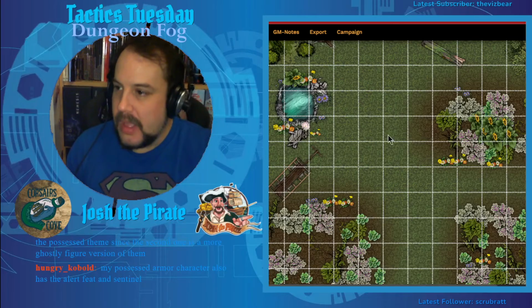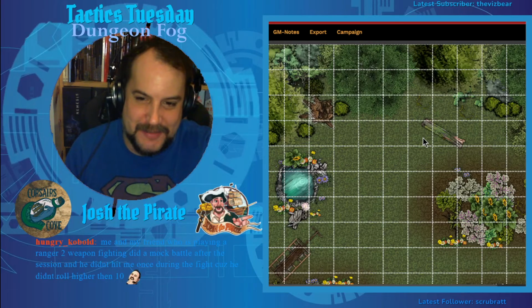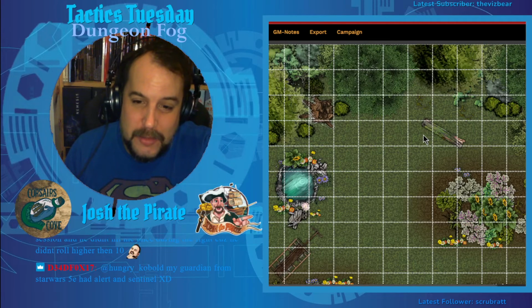Me and my friend who is playing a ranger, two weapon fighting, did a mock battle after the session. He didn't hit me once during the fight because he didn't roll higher than a 10. I'm like, well, yeah, look, that's rough. Two weapon fighting as well, so he should have gotten a lot of hits. A Guardian from Star Wars 5e has Alert and Sentinel as well. Nice.